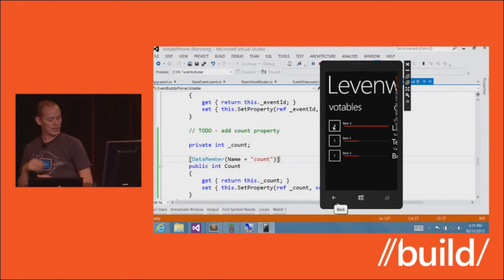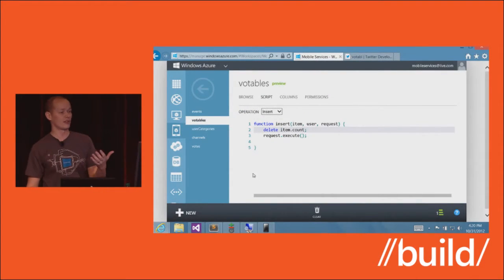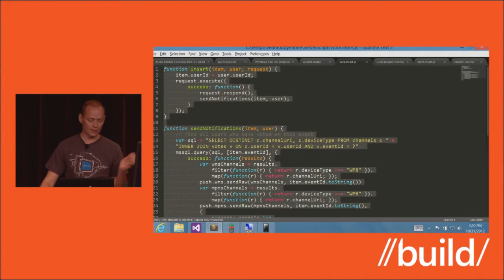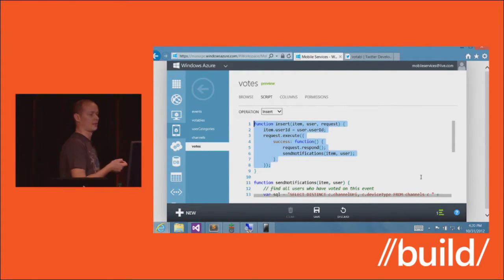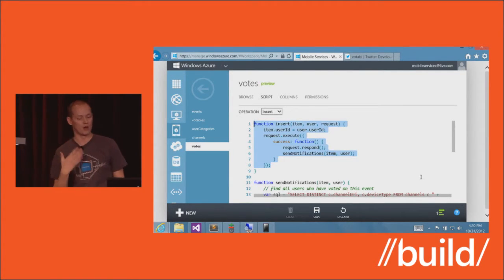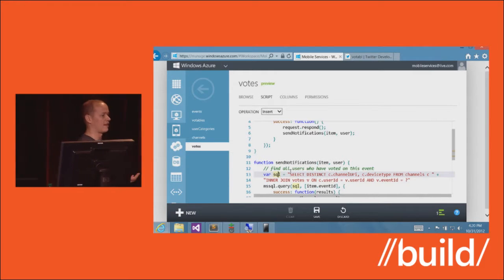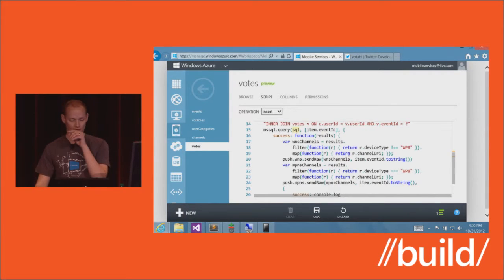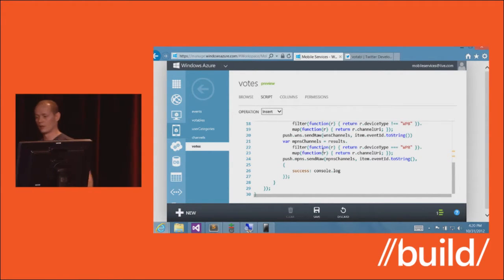So what I want to do now is make that magic happen. The first thing we have to do is add the script that runs whenever you insert a vote. So I go to the votes table, and on the insert script, I'm going to take this code. It's very similar to the other push notification we do. After we've executed the data, send the response to the user, but send this push notification in the background, so we're not holding the user up. Then we run similar SQL to find out who's already voted in this event, and send them raw notifications. We split it so that we do Windows notification services first, and then Microsoft Phone notification services second. So we're going to send them both. Actually, they'll happen pretty much at the same time. OK, so let's save that.